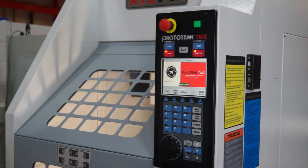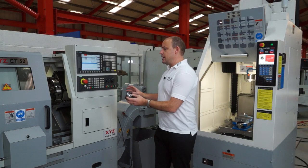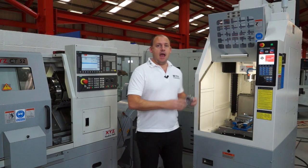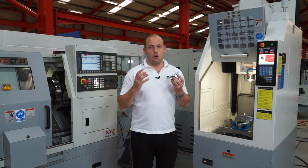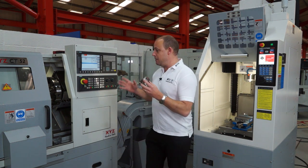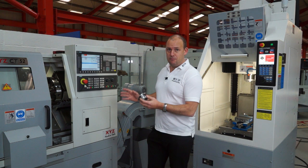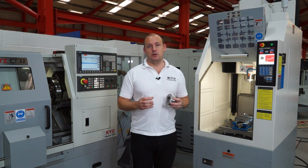So the 2OP has solved my problem. I've now created a machining cell here — the turning centre can be used for the turning and the 2OP for the milling and the drilling. It means I don't need extra operators, I can half cycle times, I can have extra capacity on my lathe, and I can do all that by buying this machine from XYZ Machine Tools.